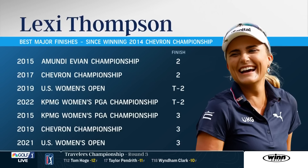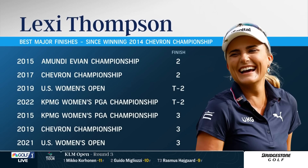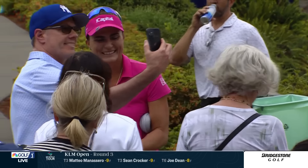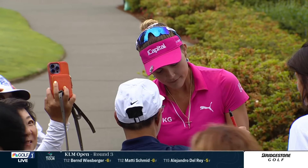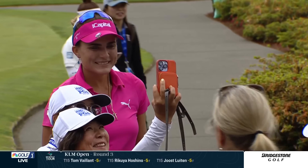Hard for dinner not to taste good after that great birdie on 18. As we take a look at her major performances over the last 10 years, she's come close so many times. It's been 10 years since Lexi Thompson has won a major championship, coming close at this championship back in 2022, tied for second and third in 2015. So Lexi Thompson has had so many opportunities for another major. Perhaps this could be the time when she gets it done, but it seems like today there were some moments where she was compounding errors and having to fight her swing, especially off the tee.